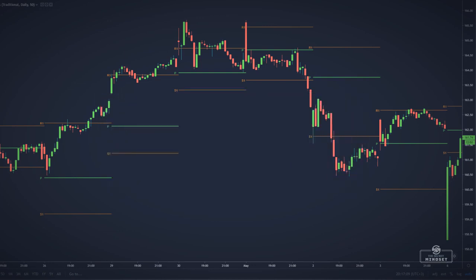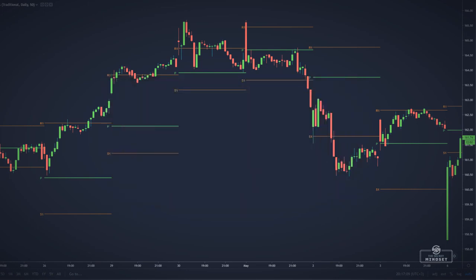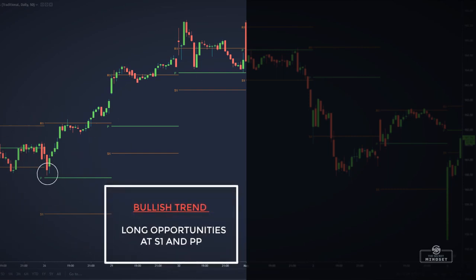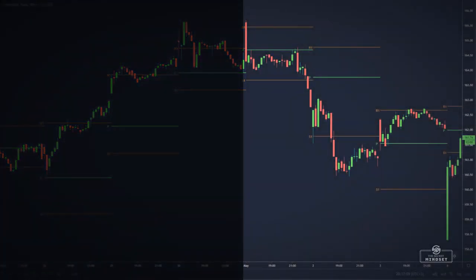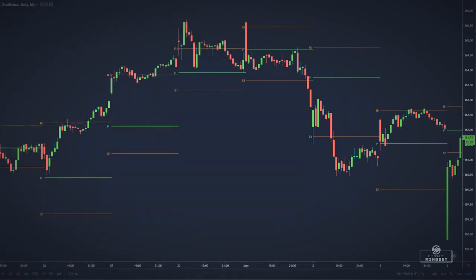For this technique, we don't even need all pivot levels on our chart. I just keep the central one and the S1 and R1 levels. If you remove all the pivots below S1 support, you are forced to remain disciplined to a bullish trend by looking for long opportunities at S1 and at the central pivot point. Likewise, removing all pivots above R1 forces you to search in the direction of a bearish trend. This seems like a simple concept, but many traders can lose focus of the trend through all the noise that comes along with trading, especially if you are day trading.